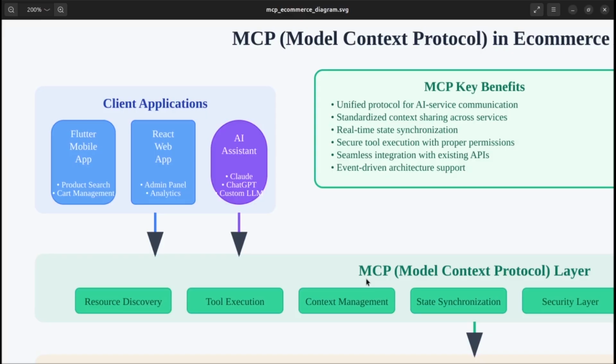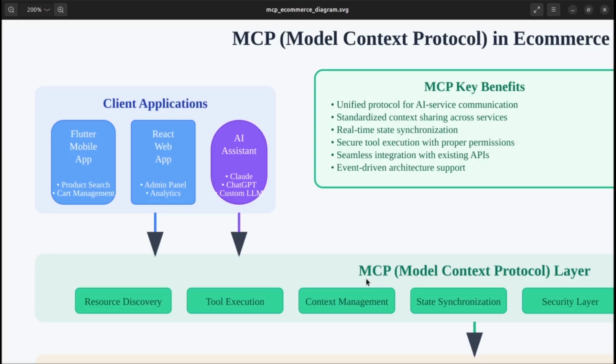So here we do what? First of all, MCP, the Model Context Protocol, was founded by Claude, the AI company. They came up with this protocol.